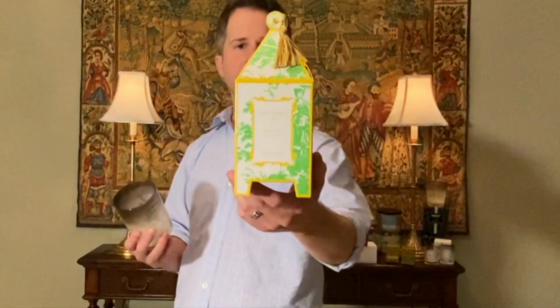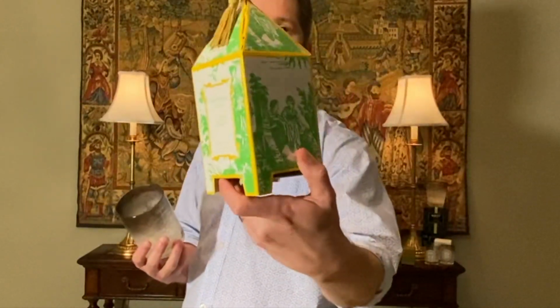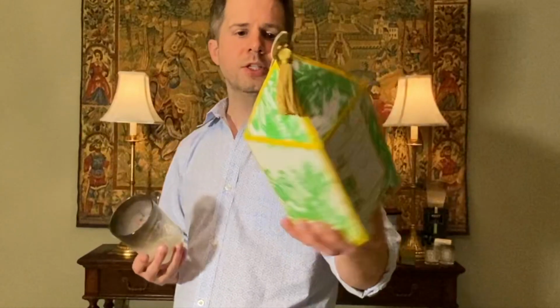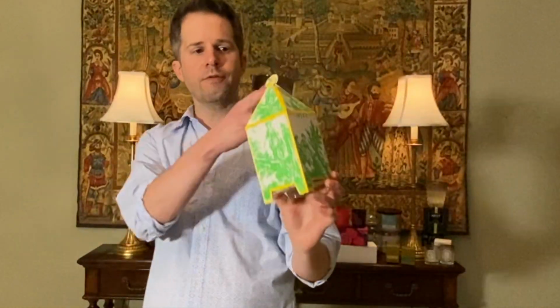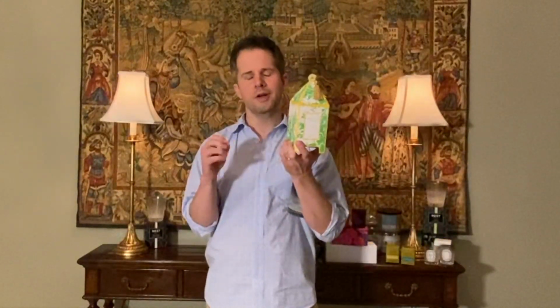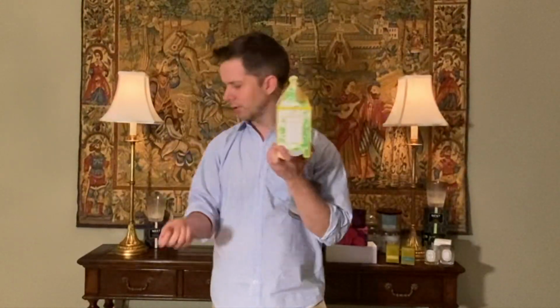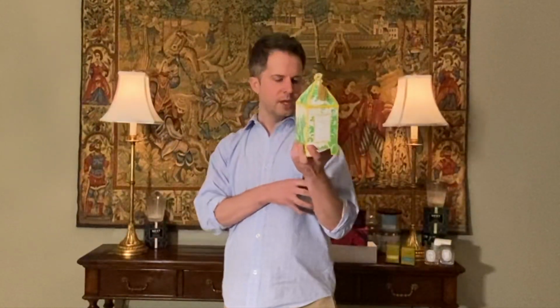Seda France does the most beautiful packaging with this. I mean, just look at how beautiful it is. You open it from the bottom though, friends, not from the top with the tassel. You can reuse the tassel. You can put it on a little key. It will hang from furniture, like if you have, I don't know, a tassel on the edge of a drawer pull or something. If you wanted to have a little tassel, it would be fun.